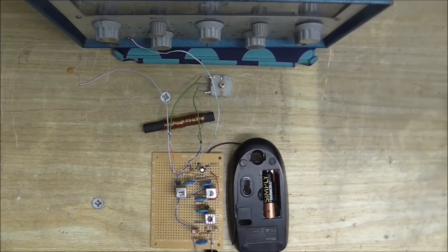And another really good thing about that is it makes the tuning really selective, so you don't get a whole bunch of stations all coming in at the same time, because let's face it, who wants that when you're listening to the radio? Now, just one more waffly bit before we go into demonstrating this thing.